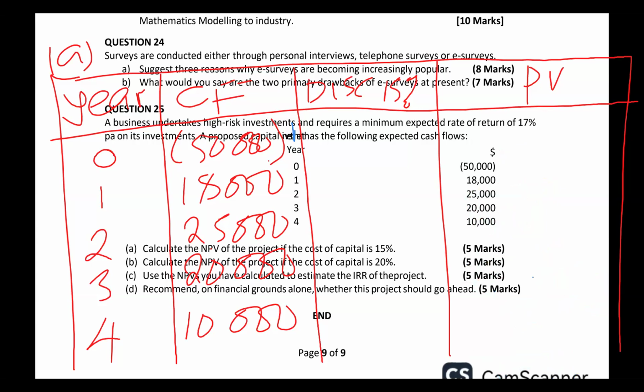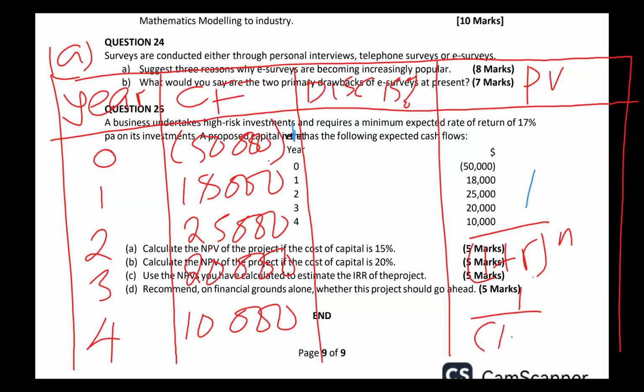So we are going to say 1 divided by 1 plus r to the degree n. So you shall say 1 divided by 1 plus, our r is 15%, the cost of capital, which is 0.15, yeah? Someone is asking, how do you get to 0.15? You just say 15 divided by 100. It shall be 1 plus 0.15, right? And then you add the two, 1 plus 0.15, that should be 1.15, yeah? That will give you 1.15.